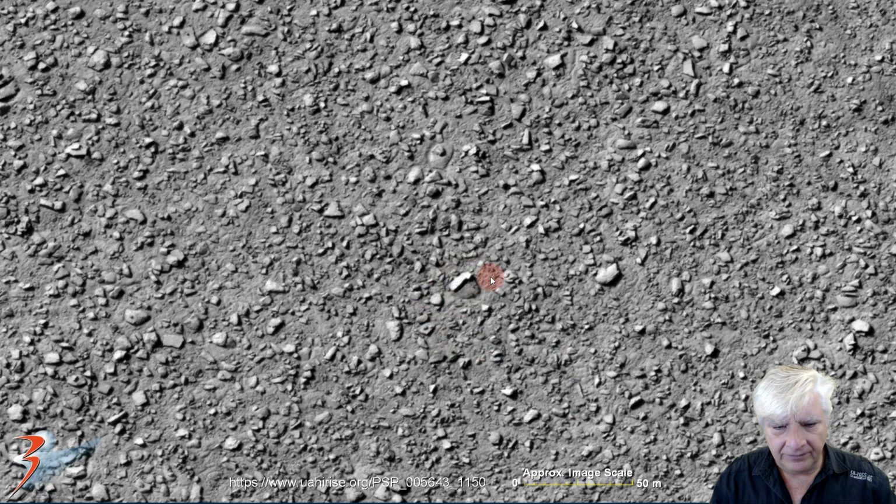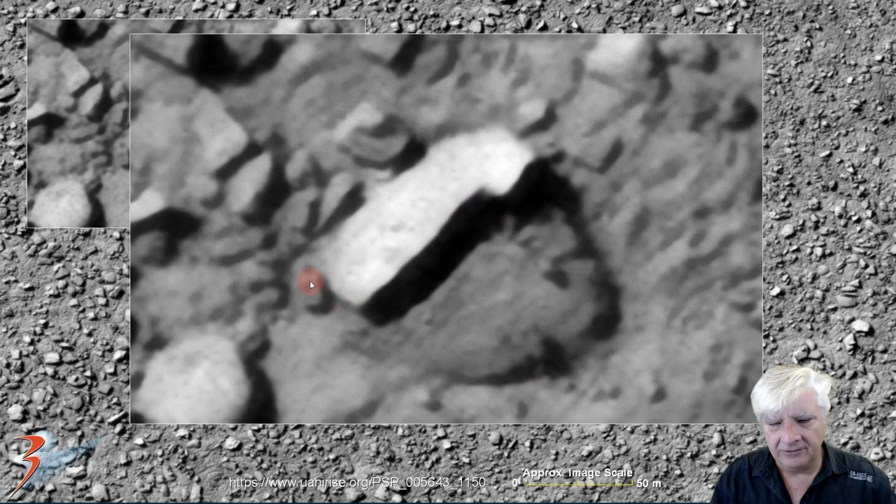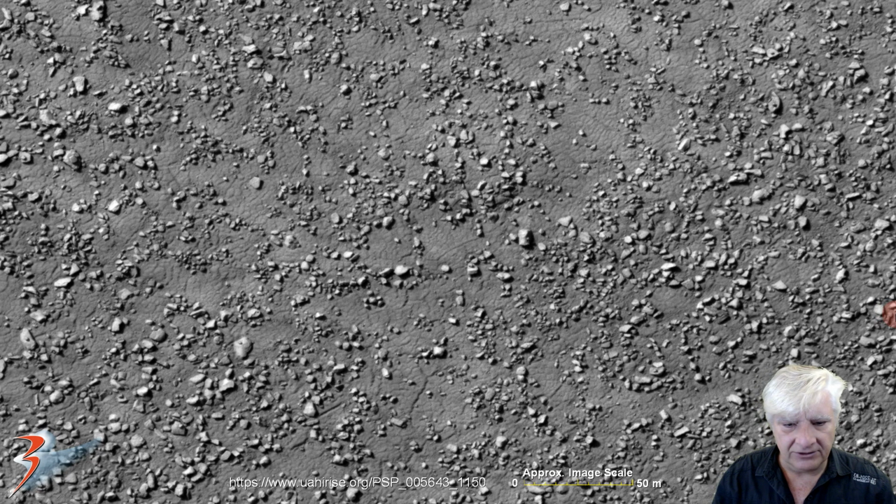This piece over here, nothing else like it in this JP2. Got a long, narrow rectangular piece, about 15 meters long, and it's got a right angle there. Also over here, guys, elevated off the surface, and underneath it, this strange circular object. Check out the disc-like object over here to the top left. Very bright surface. Again, we're looking at some type of metallic wreckage or debris over there, maybe even a metallic structure.